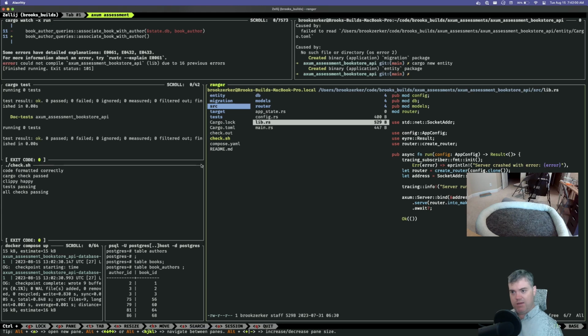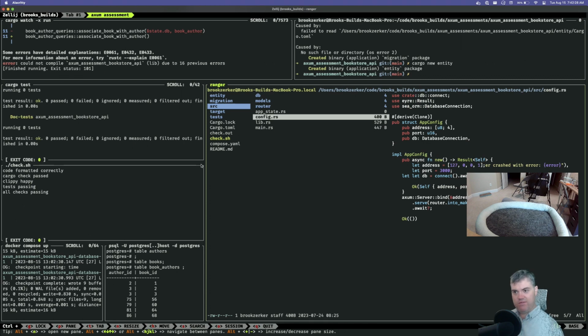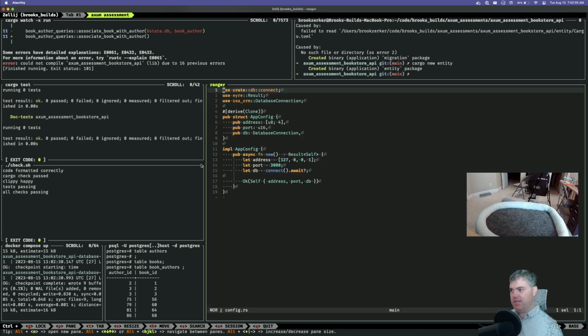Let's see, the library. Okay, so I have the app config like that. We're passing in the config to run. Okay, everything's okay. So I don't think I need to touch anything in here. Config itself. Okay, so config I need to update.